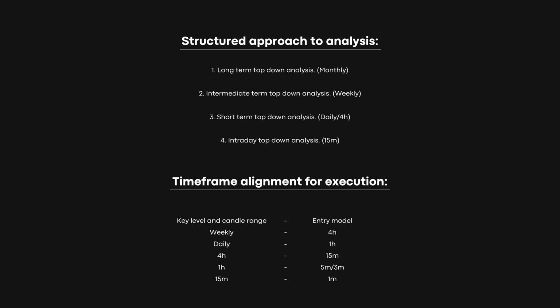First of all, I start with the long-term top-down analysis, and that analysis is purely done on the monthly time frame. The entire purpose of this step is to identify the macro drawn liquidity and the long-term directional bias. Basically, I want to understand what price is ultimately being drawn toward over a longer period. And in order to do that, I integrate macro concepts like quarterly shifts, seasonal tendencies, dealing ranges, and the relevant monthly key levels. These help give me the broader perspective of what the market actually wants to do or achieve over time, right? Even if I'm not trading those moves directly.